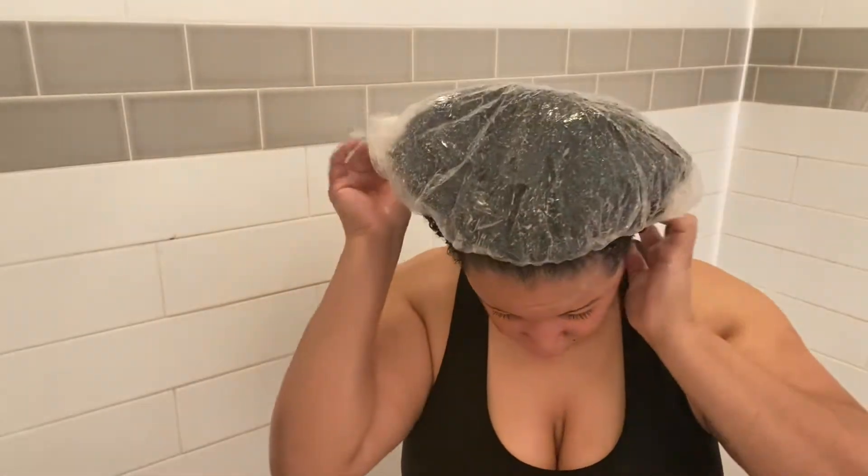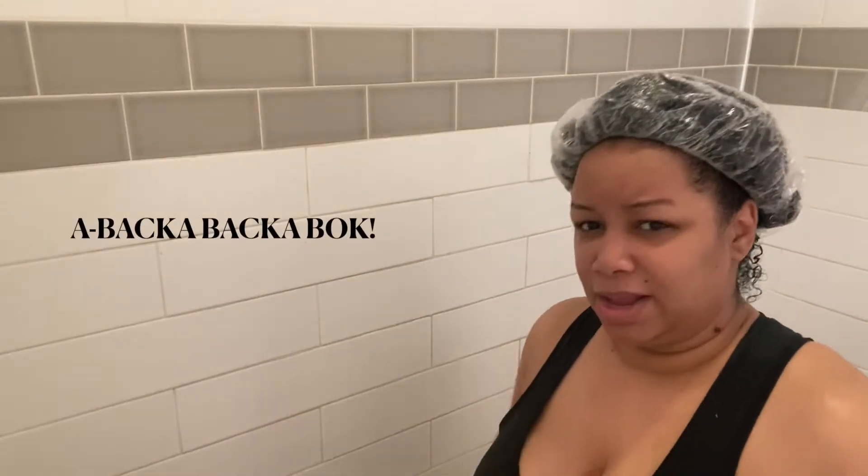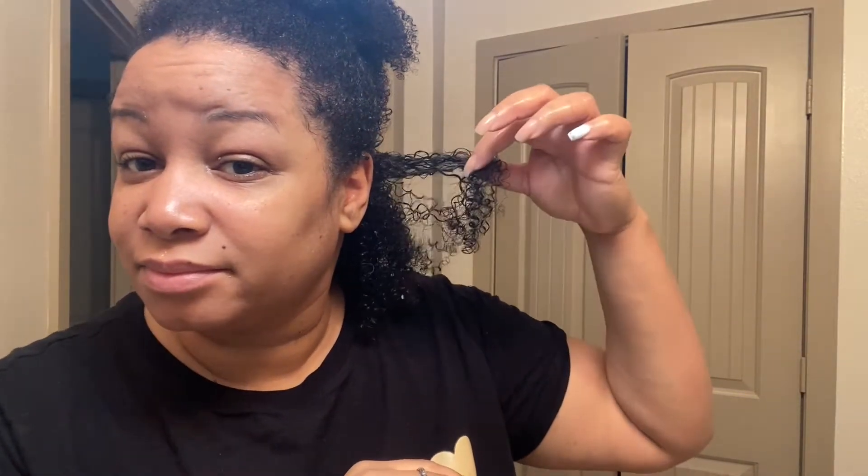After the shampoo bar I used the tingling black castor oil conditioner, put that into my hair, and left it in for about five to ten minutes — just stood in the shower and let it sit. After rinsing everything out I was thoroughly surprised — everything felt really good. Once out of the shower I used the oil on my scalp, then used the marmalade to seal in moisture. I just wanted to show you how my hair ended up looking right after the shower using only these products. I twisted my hair for the night, untwisted it the next day, and here are the results.